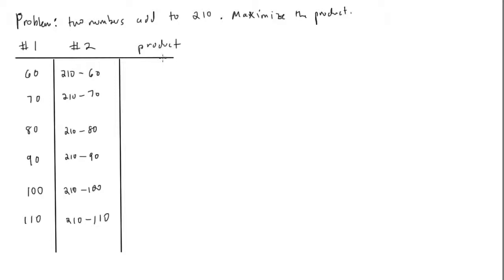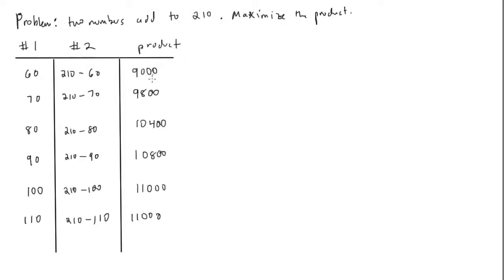And then in the product column, we just need to compute what this thing times that thing is. I've done all these computations in advance for the sake of time. For this one, we got 9,000, that's 60 times 210 minus 60, and then I'll keep writing in the rest of them. For the next one, we got 9,800. For the next one, 10,400. And then the next one, we got 10,800. So this is good, we're going up. Then the next one, I got 11,000, and for the last one, I also got 11,000. So I've taken a bunch of different pairs of numbers that add up to 210 and computed the products.